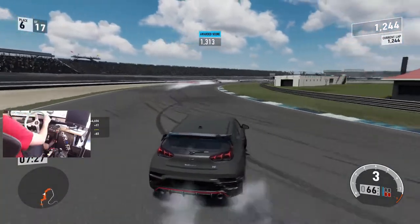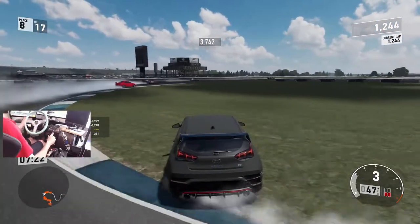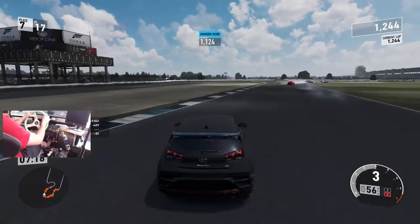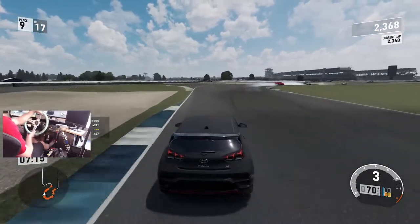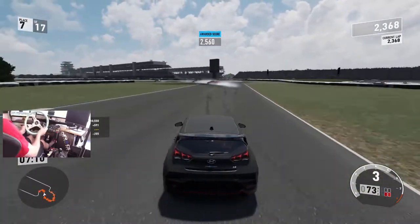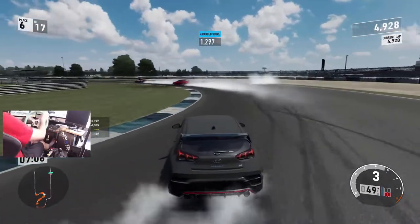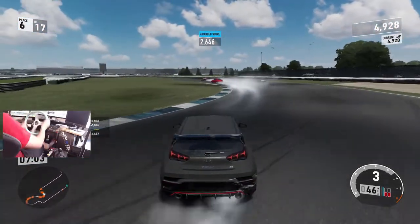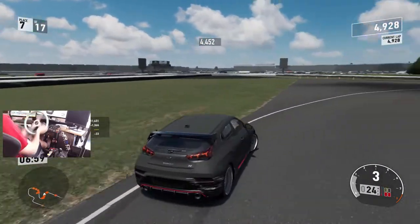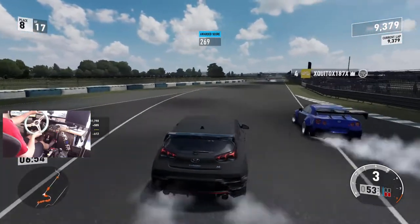Now that we're away from the van. I mean, this car could throw a lot of angle, but you have to hit that threshold of, is it gonna go or is it not gonna go? Because you go a little bit too far in this car and you're done. That's all she wrote. You're looping it around. Like right there, almost. Save it. Ooh.